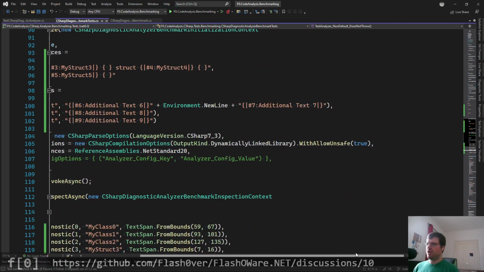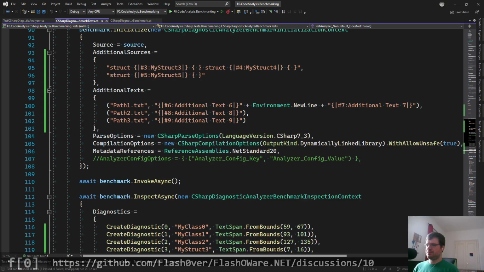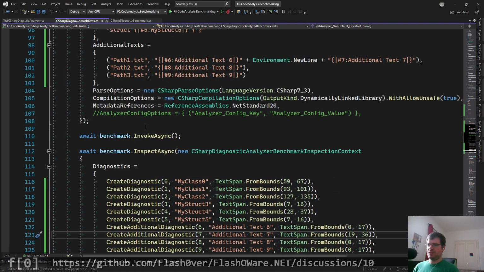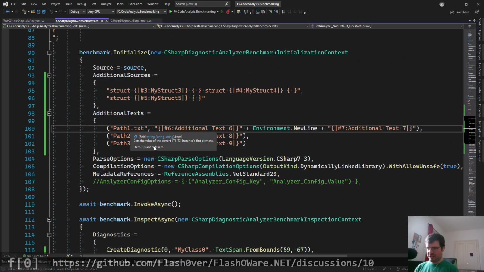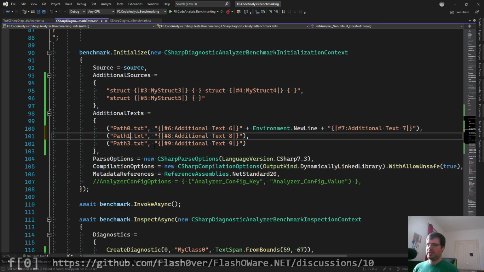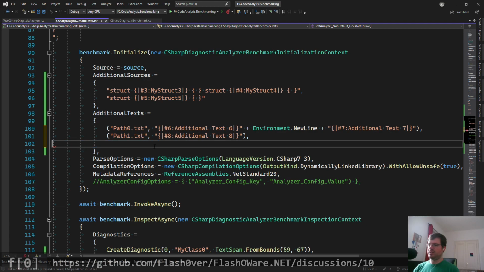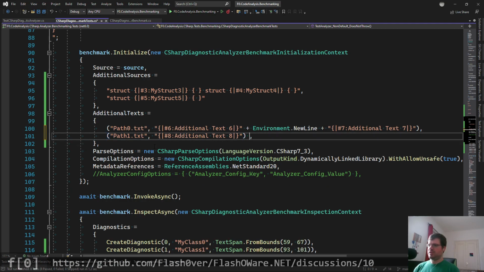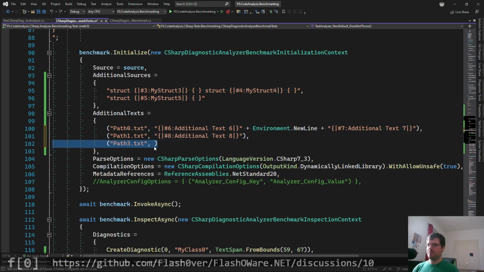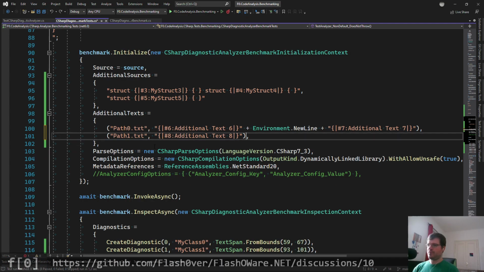Perhaps just to make the test more likely to fail, let's actually make just 2. So I will have a file path 0 and a file path 1. And I move this one also to the second one. Yes, so that we have 2, so the test is just more likely to fail in case there is indeed an error. Environment.newline.